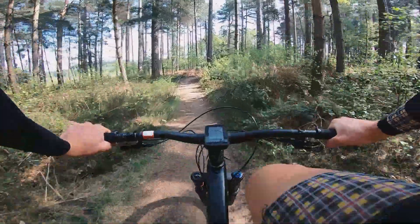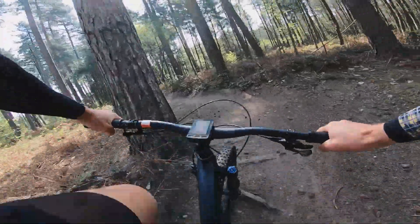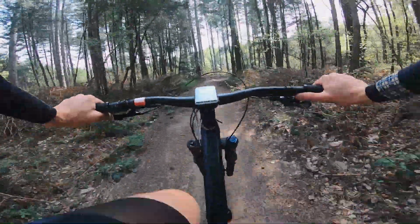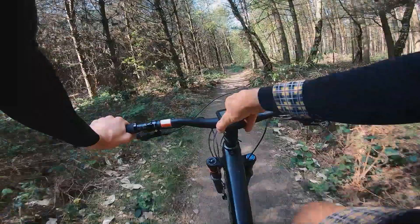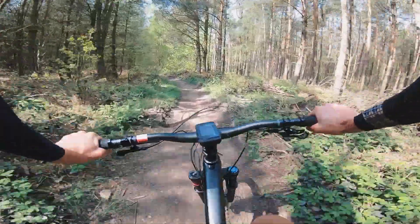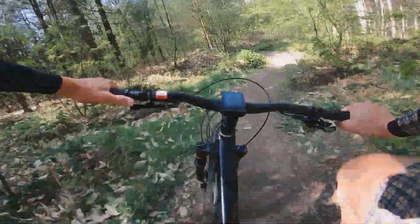The mount on this Element Roam — we've got the out-front mount on Chris's bike and mine just has the bar top mount. Much like on the Element Bolt, it's a really solid mount. We've been jumping off roots, down little drops, and over the bumpy terrain, and the Wahoo has not moved an inch.